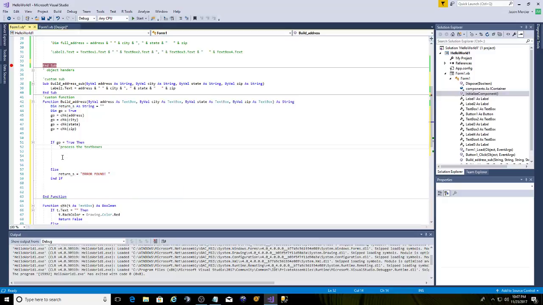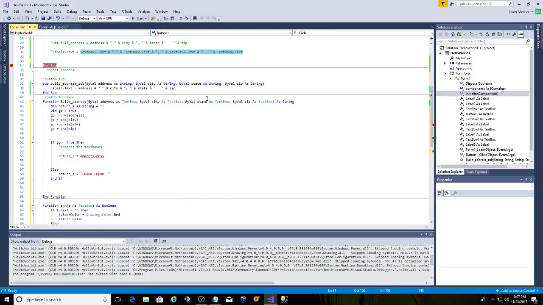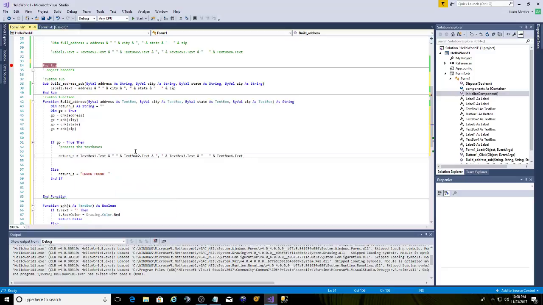Typed a little bit too much. All right, so then return equals address dot text. So we'll do it like this right here because this is pretty much it. Let's just change this, and then this here, this here, this here, and this here.